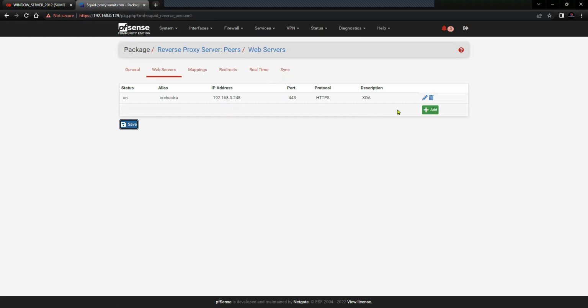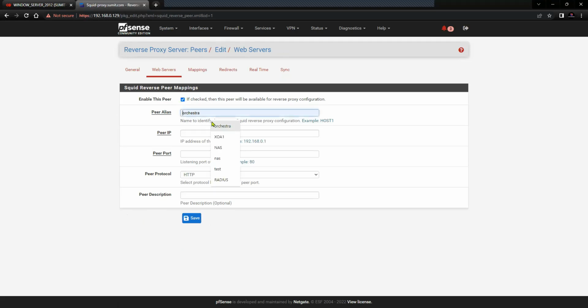So we'll add the next web server, which is our NAS server. Peer IP is 100, port is 443, HTTPS, peer description is NAS.